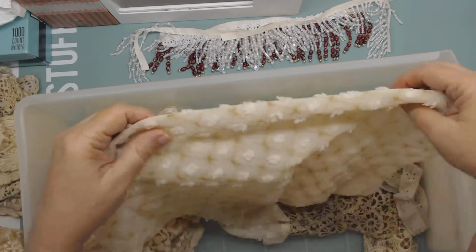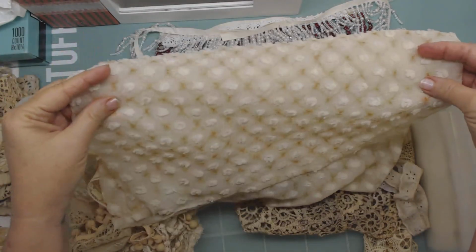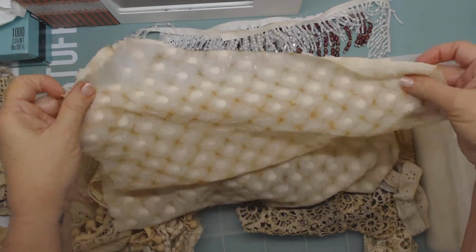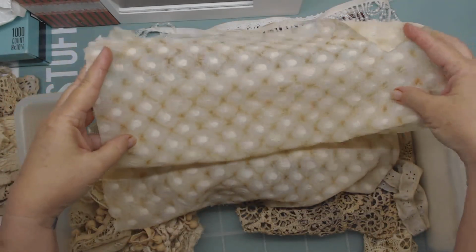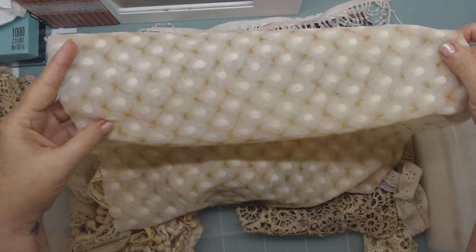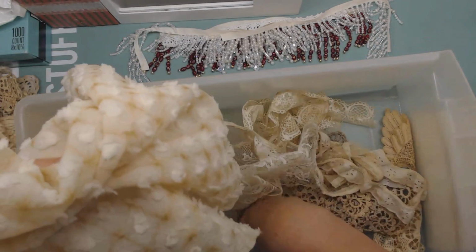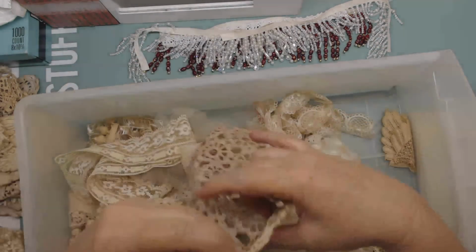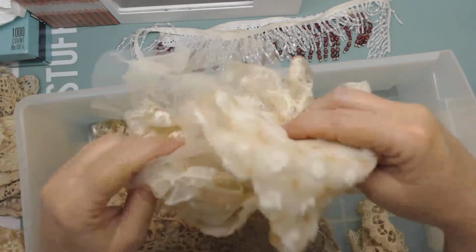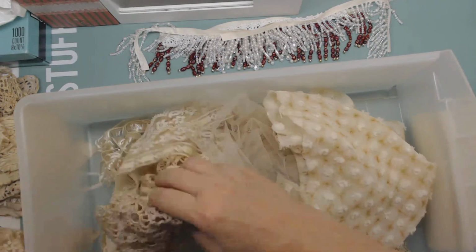This turned out pretty cool, this piece. I like the way that turned out. Because with each one of these, I don't know if you can see it, but there's a dark line going across each one. Here's another doily I dyed. So yeah, that's what I've been doing for the last few days.